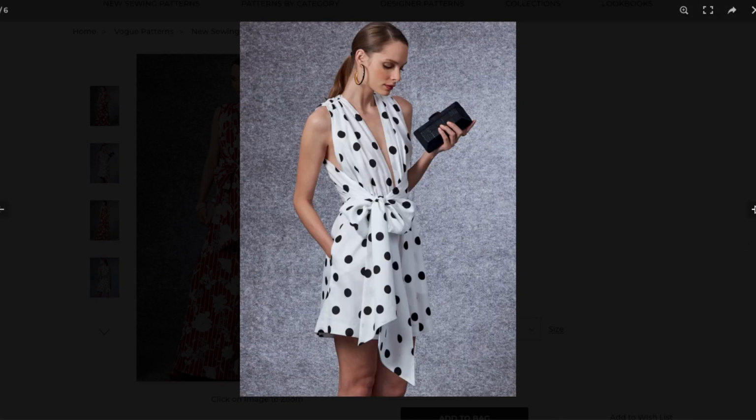Let's see more. Ooh. This actually, remember at the beginning of the video when I said I saw a teaser for McCall's? I think this is what I saw. So I didn't see a teaser for McCall's. I saw a teaser for Vogue. Because I loved this when I saw it on Instagram. But in this fabric, you can see that the little bodice panel kind of wraps around you. And that's what creates the belt or the sash. This is interesting. This would be really cute for like a birthday or a bachelorette party or something like a fun, flirty, sexy event.